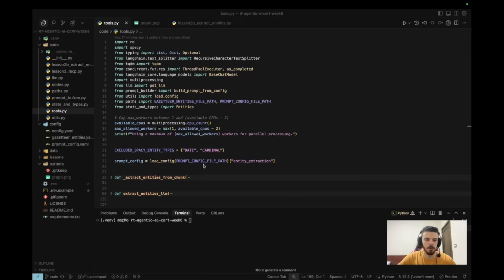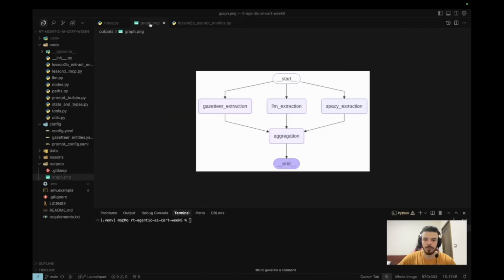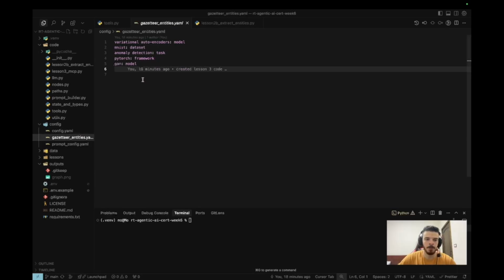So let's first go through the functions that we used in order to implement this. So remember, this is the graph that we will be implementing. Each of these nodes is a different extraction logic. For example, the gazetteer extraction is just a keyword matching. So if you look at the configuration here, we have a gazetteer entities YAML file, which contains some predefined things.